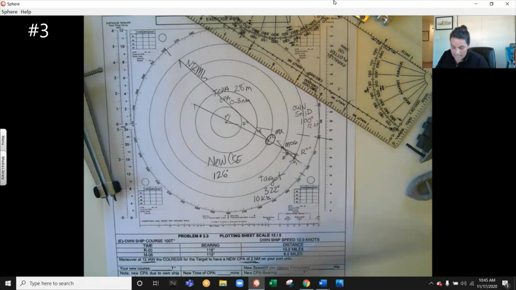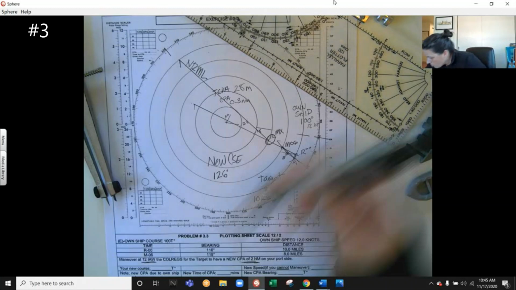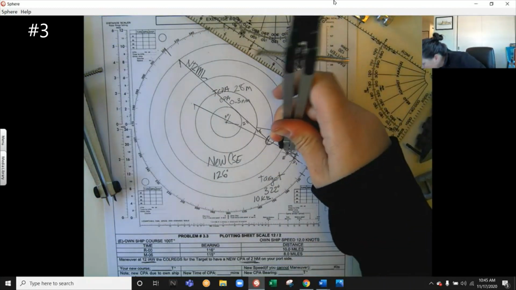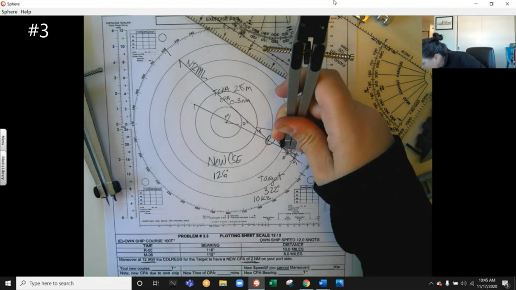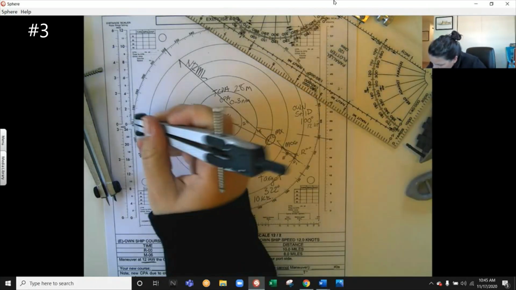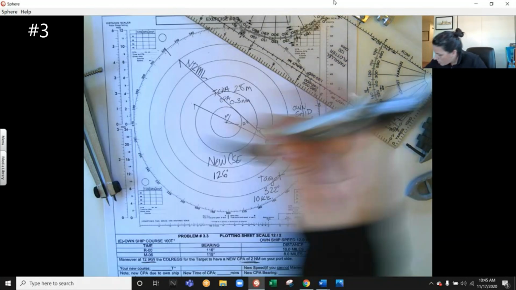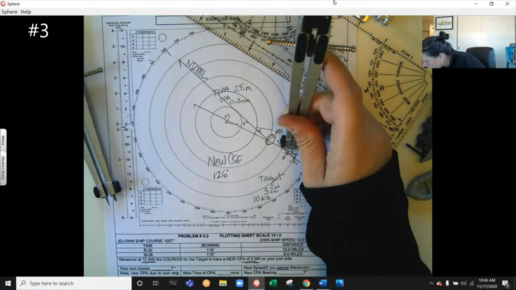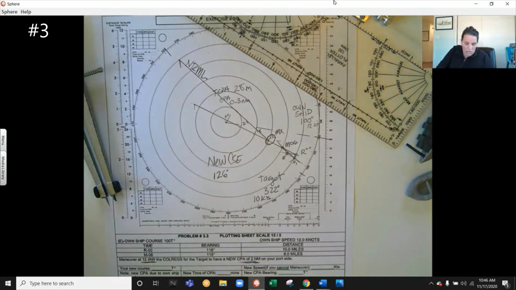If I change my speed, I don't think I can go that small again. Just eyeballing it here. That's 0.5. I'm going to call it 0.3.